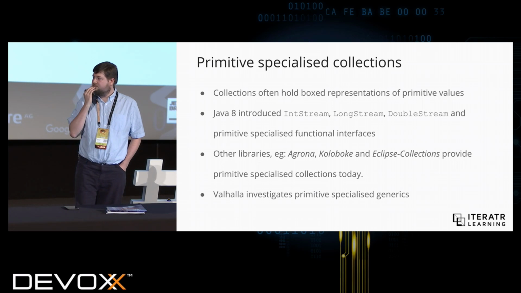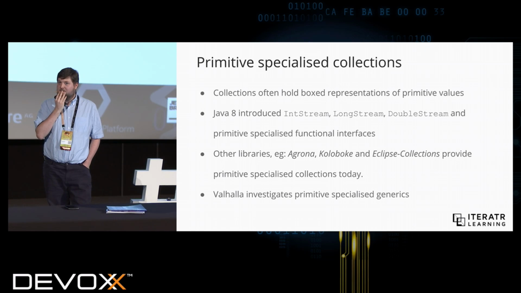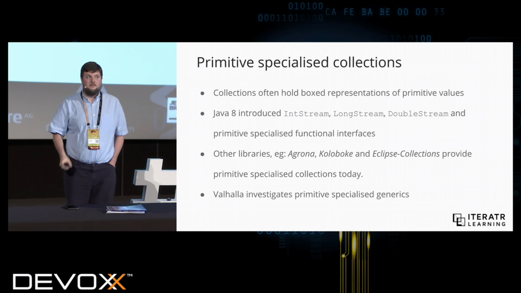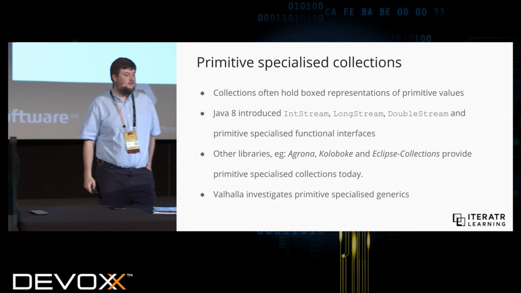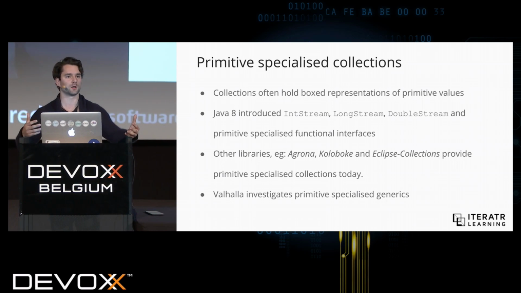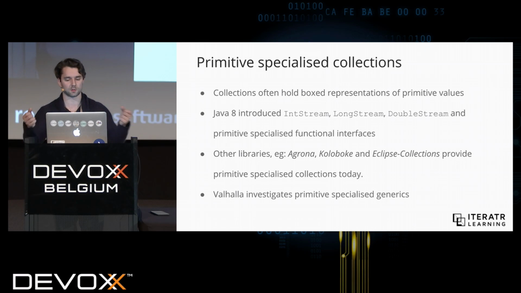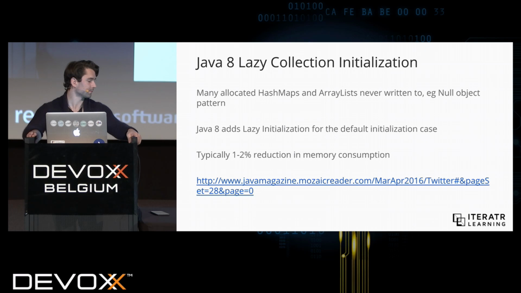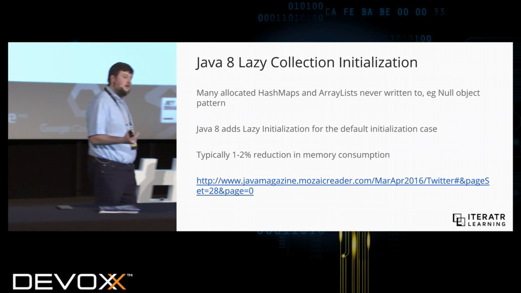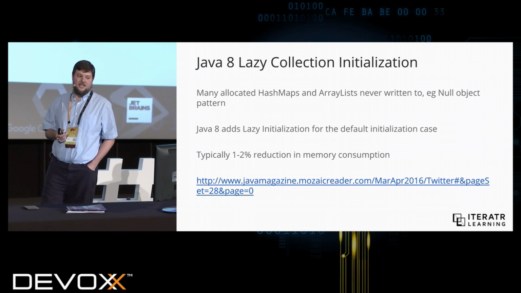But there are actually improvements potentially happening in future versions of Java. There's a project called Valhalla that looks at having primitive specialized generics. So we can get a lot of those improvements in the JDK itself. And if you've been using Java 8, you may see things like primitive specialized functional interfaces, to make up for this deficiency. So there's wider research being done here to get some of those benefits, both at the language and the JDK level.